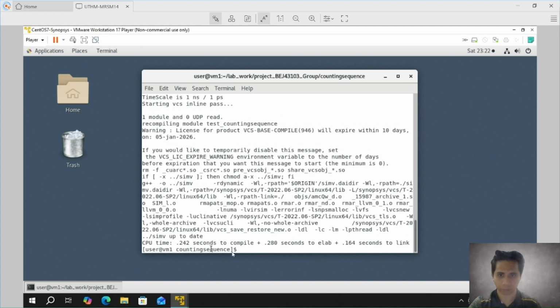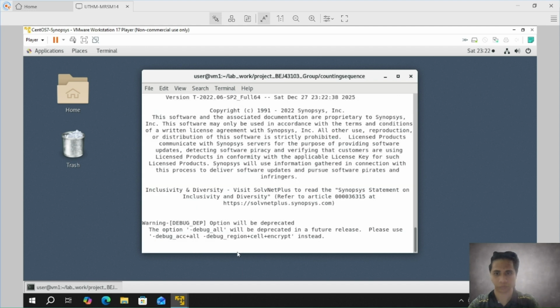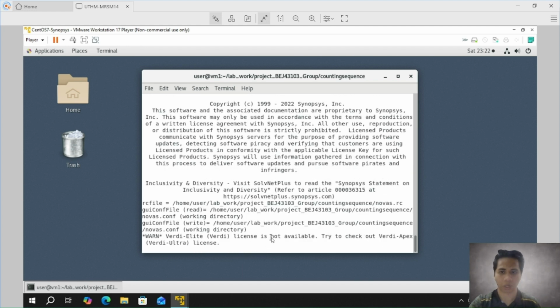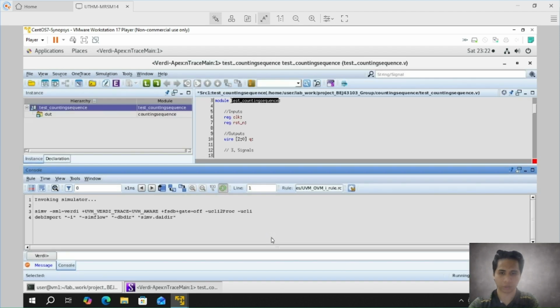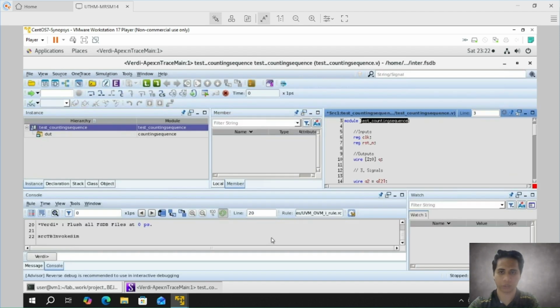After you write it step by step following the guideline, you can see this is the DVE window for the counting sequence 13571.